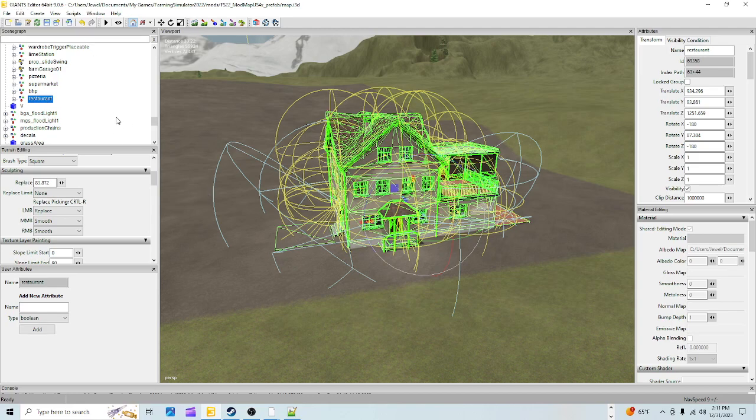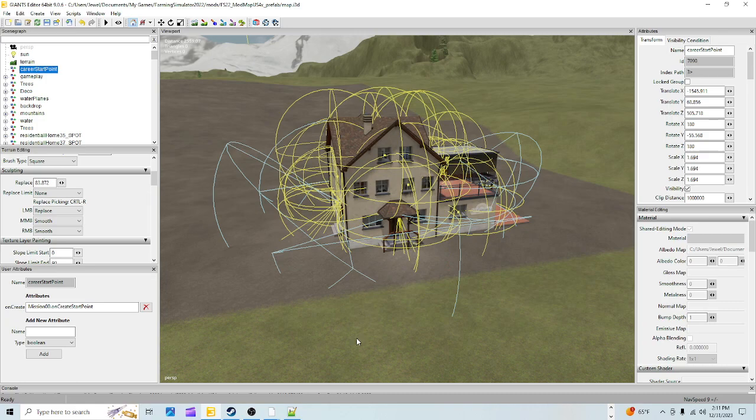Now you can either hit save or move your career start point. Click on your career start point if you want. Control B, left mouse click, spin it around to point the arrow at the building. That's what we'll see when we come in the game, and then hit save.